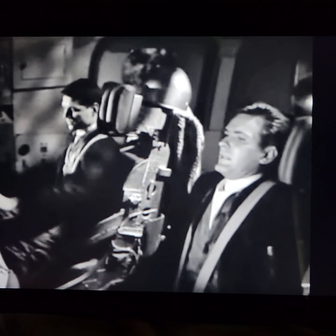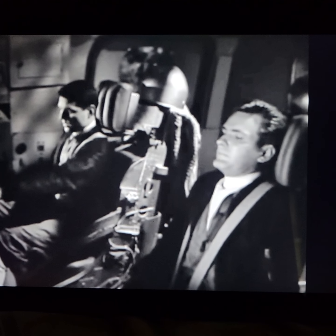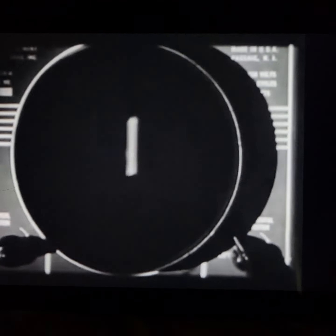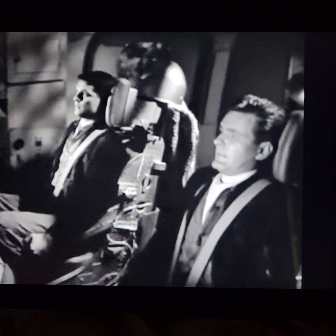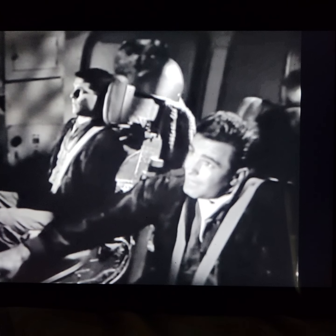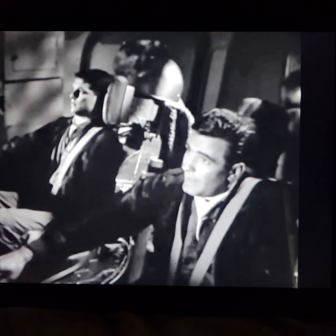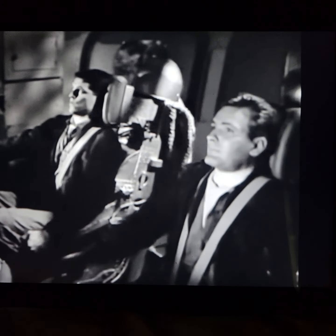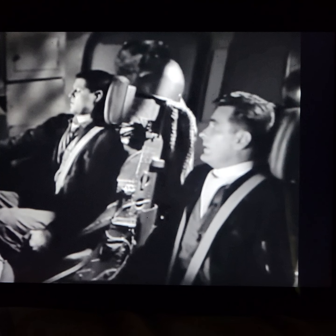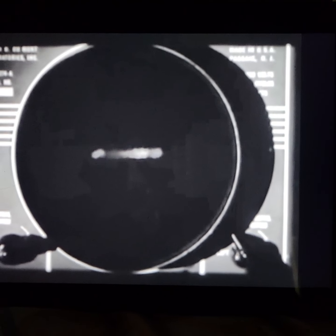Flight plan R350. Flight plan R350. Check. Automatic pilot on. Cabin pressure? Okay. Oxygen and ventilation? Okay. Fuel consumption normal. Radio and radar on.